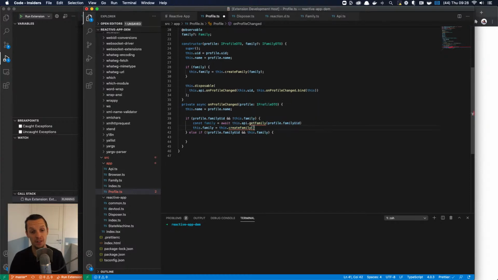And you might say, what's the chance of doing that? It's a very small chance, but it's actually invalid to do this, because this profile might be completely gone. And then we would add the family and it would set up listeners and keep updating itself.